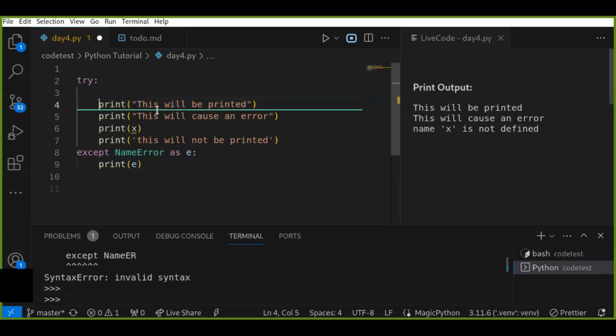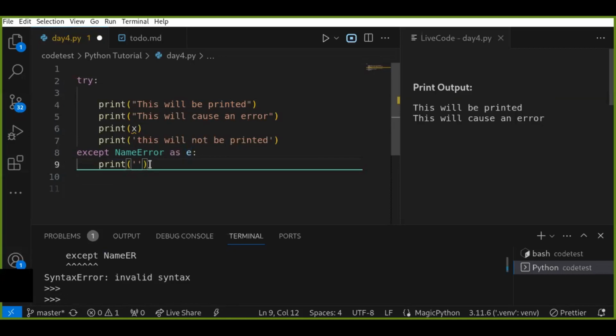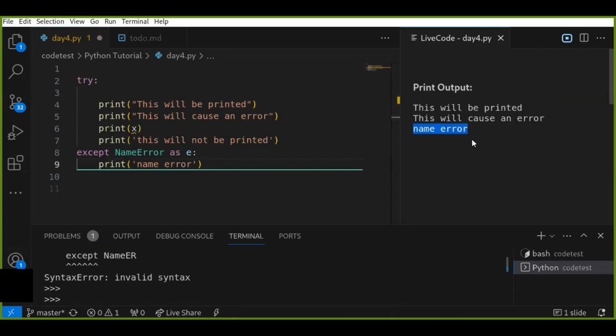So the first two lines are executed without any errors, but when the error occurs at the third line, it goes to the exception. So you can write custom messages even here: name error, there is some name error.